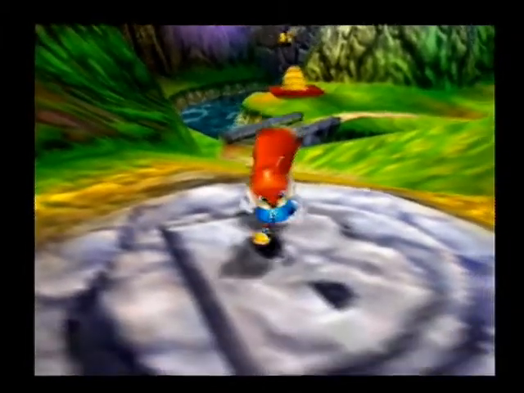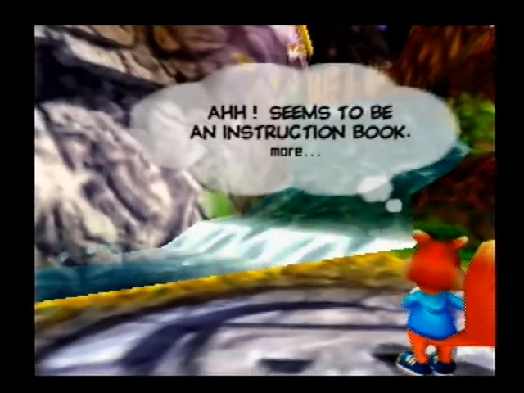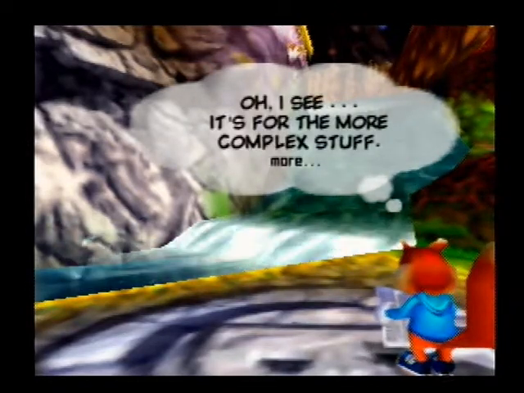Alright, so we got the manual, we got the cash, and Birdie's gone for a bit. So we step on the context sensitive pad and press B. We can read the manual. Oh, I see. It's for the more complex stuff.